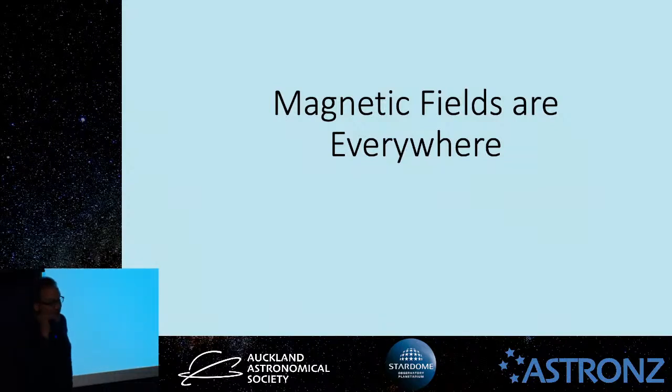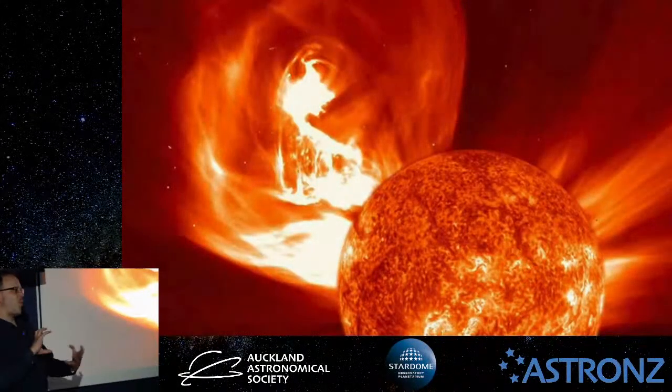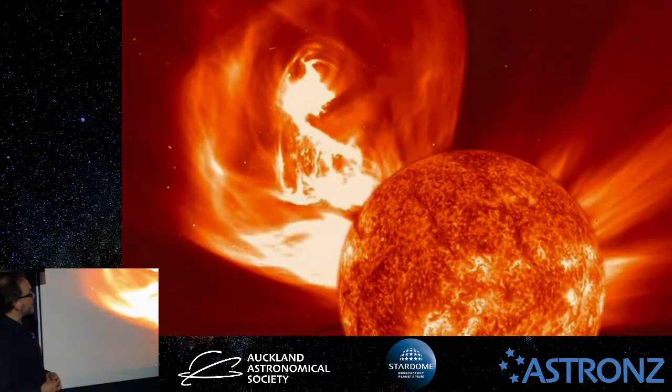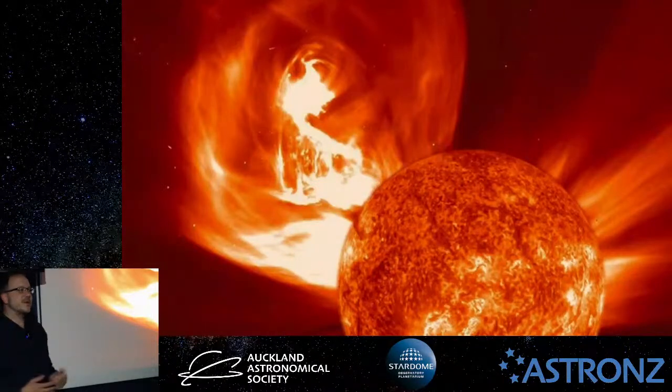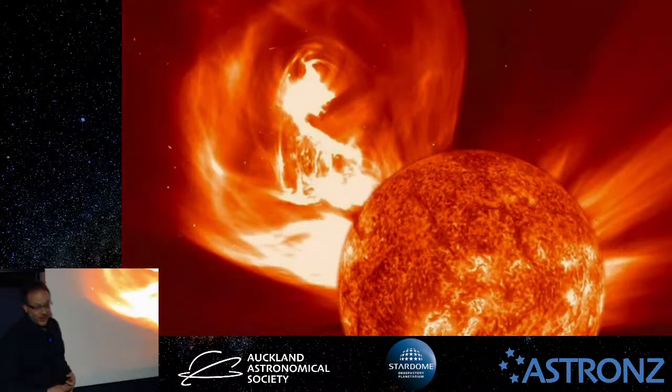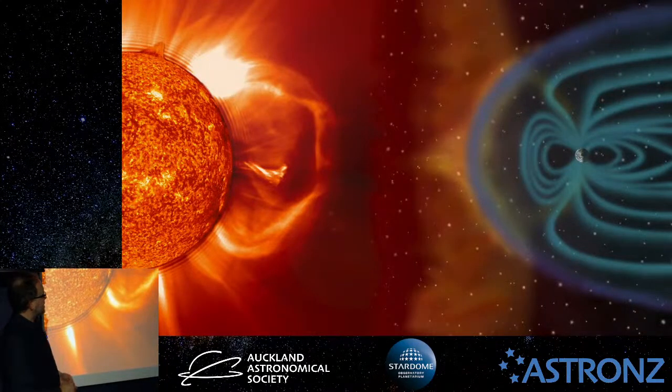So starting pretty much on the local scale, I'm not going to talk about fridge magnets and things like that, but magnetic fields are pretty much everywhere we look in the universe. Of course, the sun has its magnetic field, and the winding and twisting of its magnetic field leads to a lot of pent-up energy that occasionally gets released in the form of these coronal mass ejections. Basically, this is magnetic energy launching ionized particles. That's the sun, and that's the size of this coronal mass ejection. These are enormous eruptions of energy. If you think, 100 Earths can fit across the diameter of the sun, we're talking about a really big magnetic storm. Luckily, Earth's magnetic field protects us from such things.